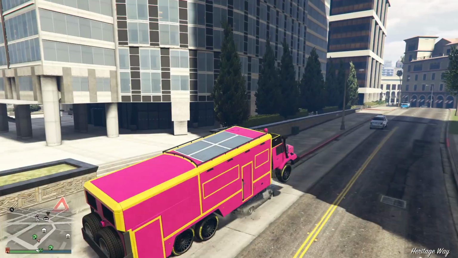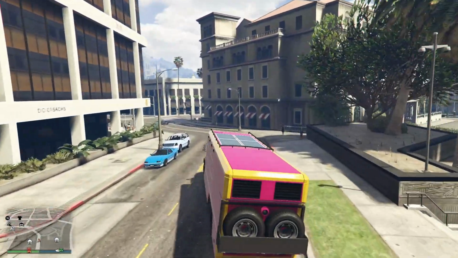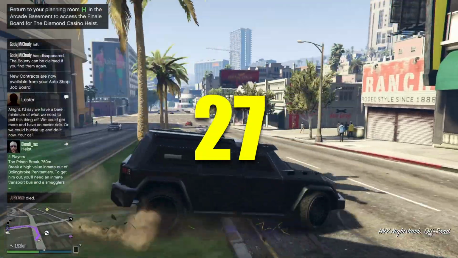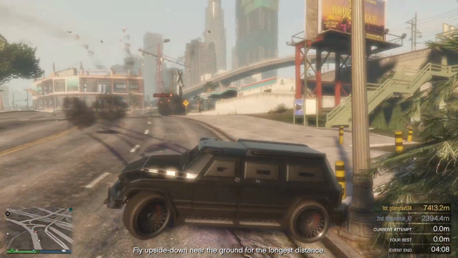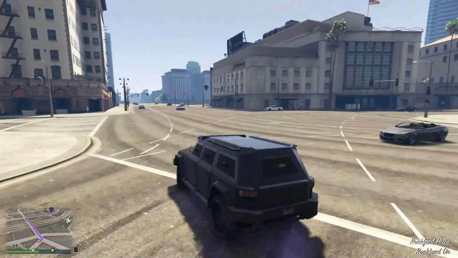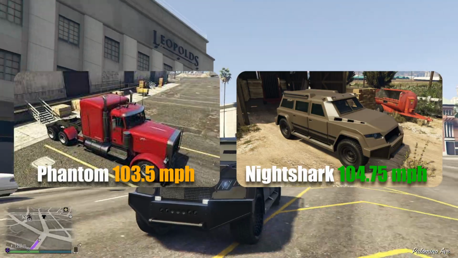All the cars I mentioned before were heavy big semis or box trucks, so let's get into a bit faster and nimbler vehicles. Fourth most armored car is the Nightshark, which can withstand 27 homing rockets, meaning an Oppressor won't be able to blow you up without refilling his missiles, which is good to know. Nightshark drives nicely, it has quick acceleration and pretty good top speed, although it is only 1 mile per hour faster than the semis I mentioned at the start.